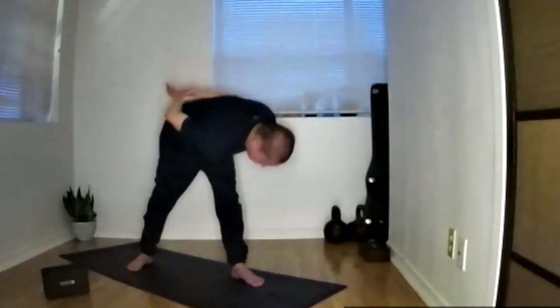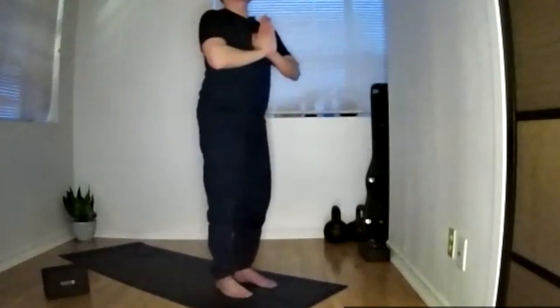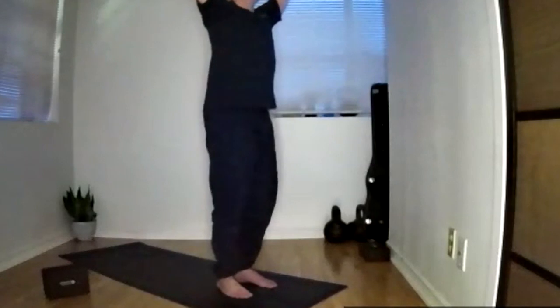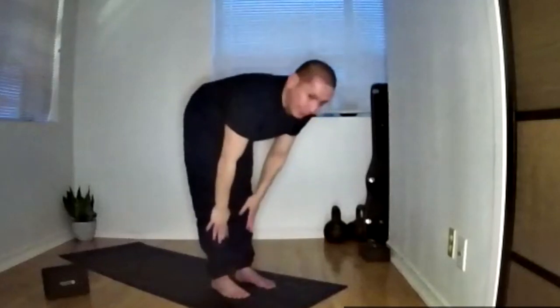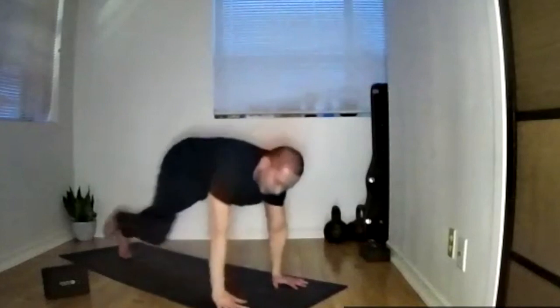On your last exhale, slowly pressing yourself up, arms to a strong T, stepping to the top of your mat, hands to heart center. Inhale, sweep your arms over your head, reaching tall, gaze up, and exhale, forward fold to release. Inhale, halfway up, hands on your shins, flat back, and exhale, plant your hands and step back into high plank, taking your final flow here as you lower down to your push-up.